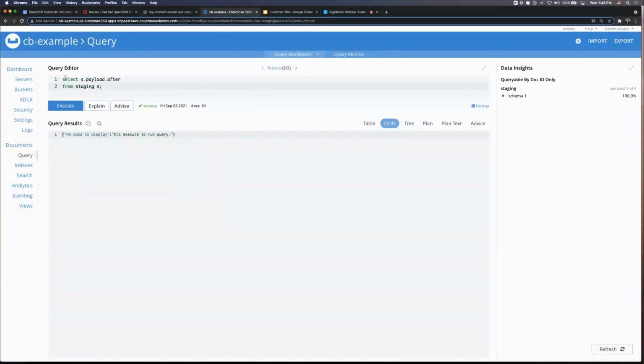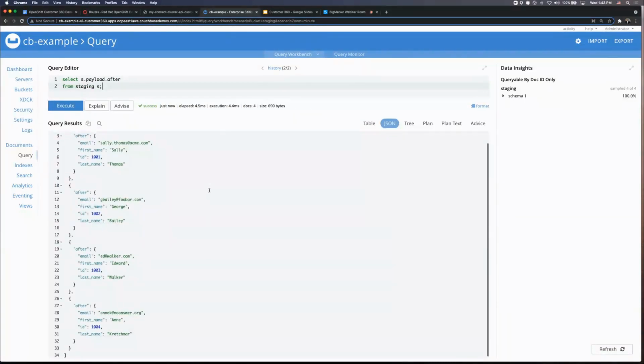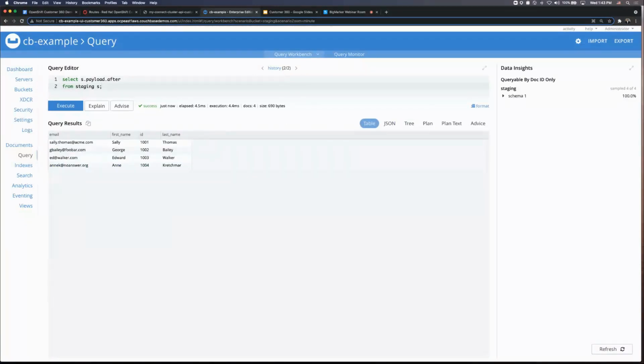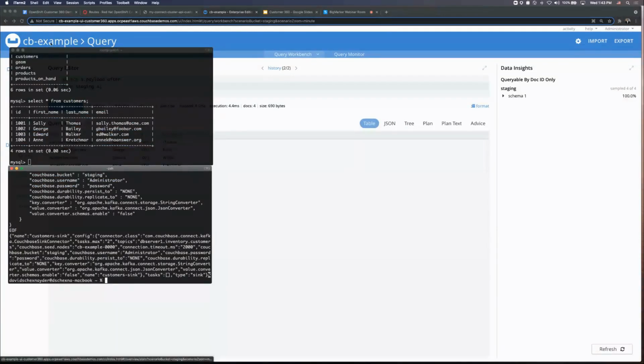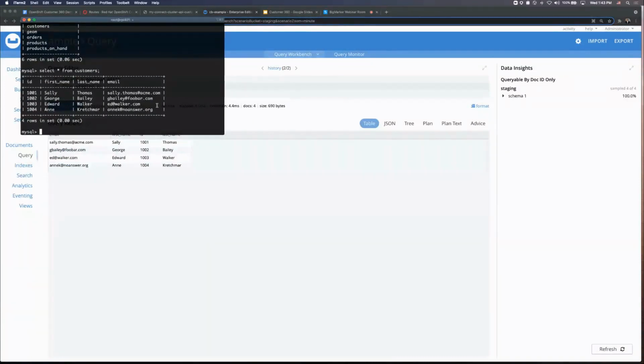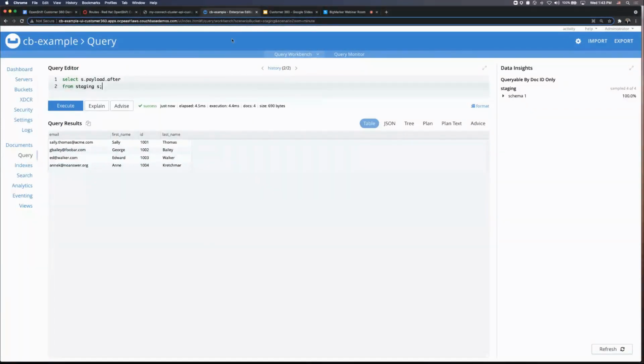All we're going to do is traverse the JSON path, which is basically, I think we had payload and after were the nested fields. Let's go ahead and execute our query. You can see that we have essentially the same data that we had on the relational side. Within our query workbench, another cool thing is that we can also change the view to a table view. Let's go back here. That looks essentially equivalent here. All goodness that we can dump directly in.